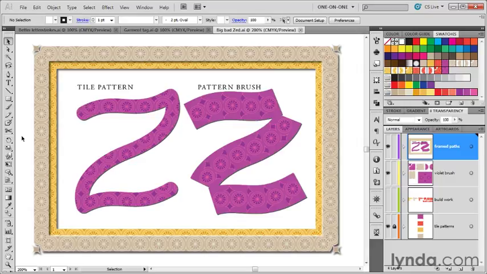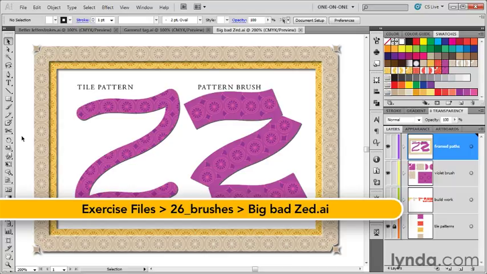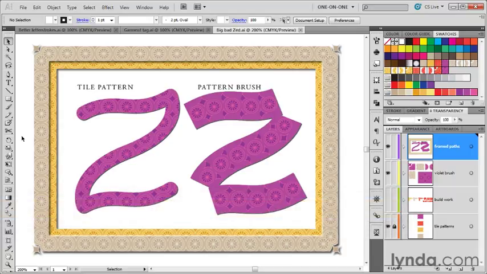In this exercise, I'm going to show you the best approach to creating a tile pattern that will successfully serve as a side tile inside a pattern brush. And it hinges on the use of a few path operations, including one that I don't use very often because it's so darn static, which is the crop operation inside the Pathfinder panel.